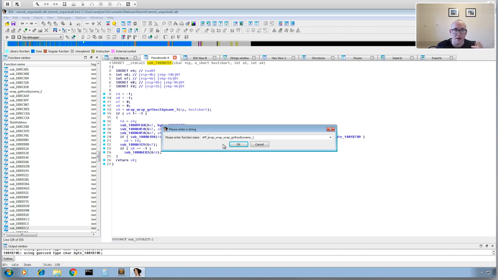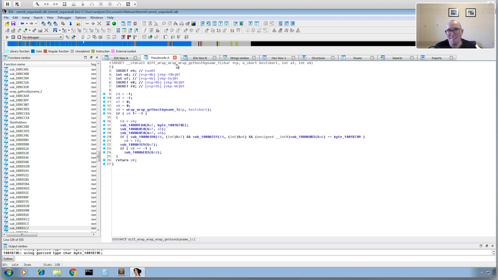Now you can right click and do something like trace xrefs to, and it'll show you the call graph and what functions it goes through. But we don't really care about that, because we have to look at each one of the functions anyway to see what it does. So there's no real point. Yeah, wow, the graph looks nice, but you still have to look at each function. In essence, I'm just building the call graph the same way that IDA does it, only I'm naming them, giving them some sort of name that might be interesting if I have to go back. The reason I'm calling this diff is because it's different from the other wraps, if that makes any sense.